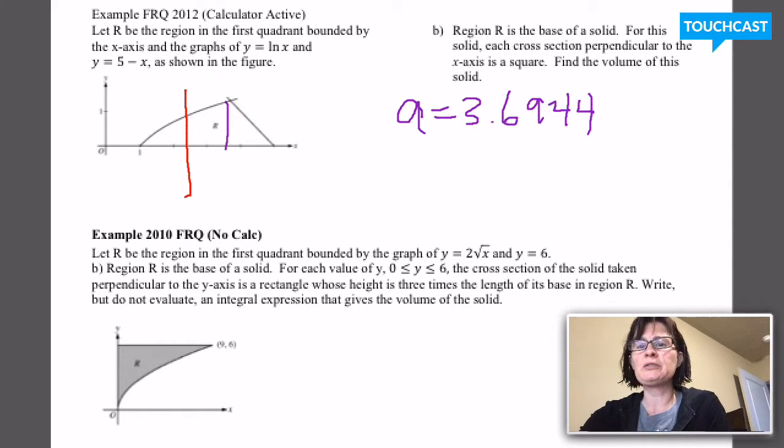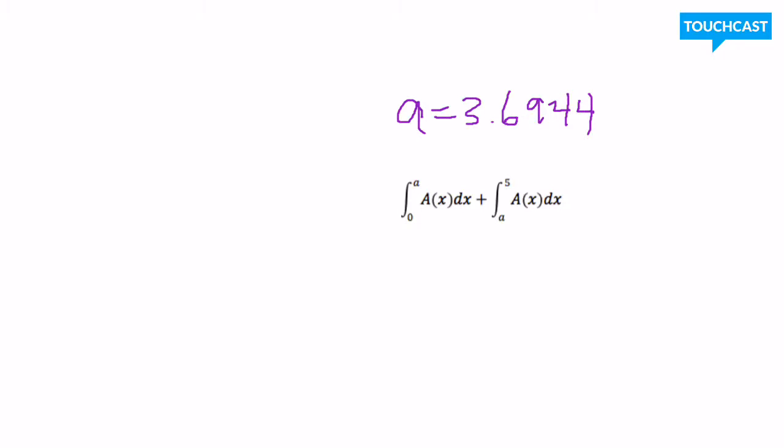Now I'm going to be able to write my integral expression. So the same way that I can split my area up into two regions, I can split my volume up into two regions. If the letter A, in this case 3.6944, is where the top function changes, I'm going to write my volume as a sum of two integrals. One is the integral from 0 to A of the area times the thickness, plus the volume I get when I integrate from 3.6944 to 5 of another expression for area times the thickness. So here, again, they won't always be squares, but I've been told again in this problem that every slice that I take has a face that looks like a square. And I find the area of a square by finding the side and squaring it. So I tried to make those S's different colors so you can kind of see what happens here.